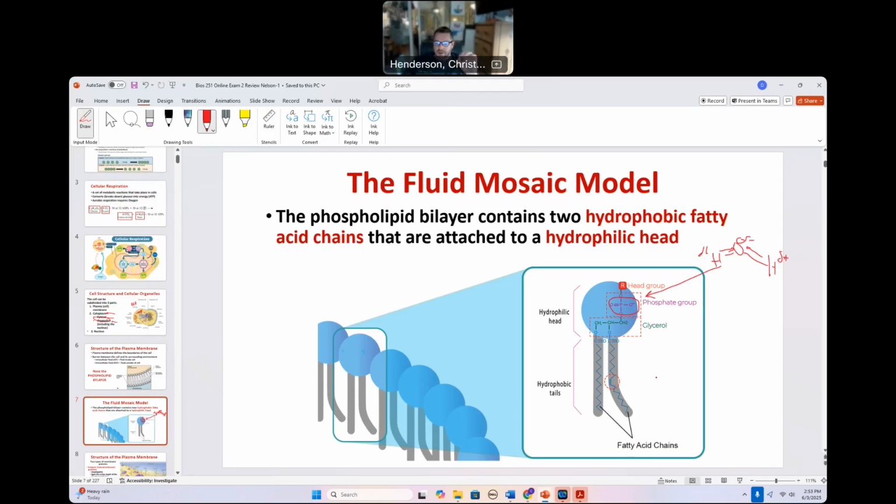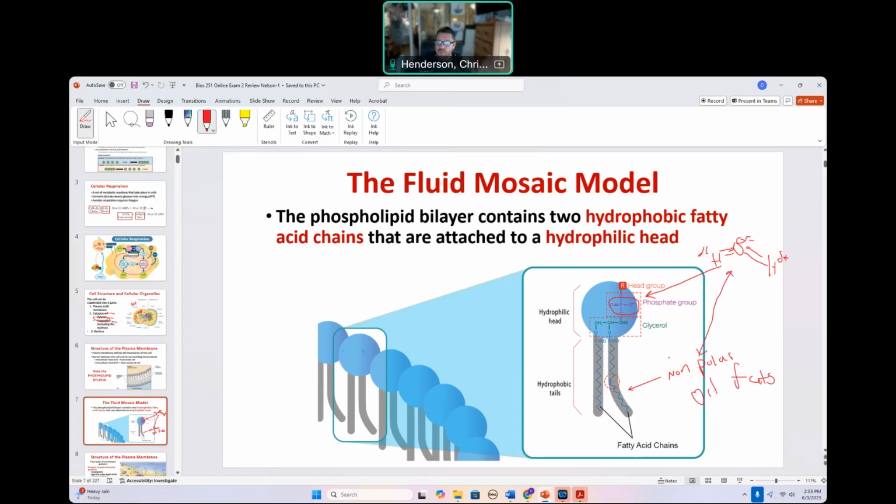The hydrophobic part are these hydrophobic tails. These are nonpolar molecules, which means they're good at sharing. There are no partial charges. There's no unequal sharing of electrons. They're all the same. So this is going to be stuff like oils and fats. What happens when you take oil and water and you try to mix them together? They don't mix because nonpolar doesn't have any charges. Water's like, there's nothing for me to like on here.